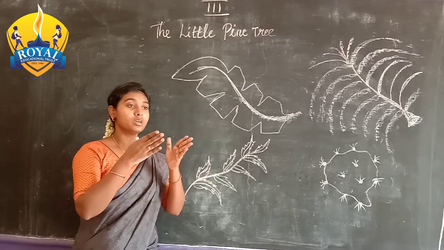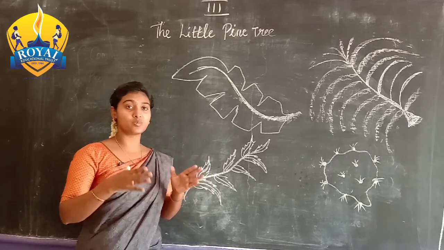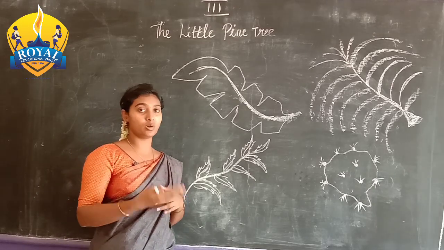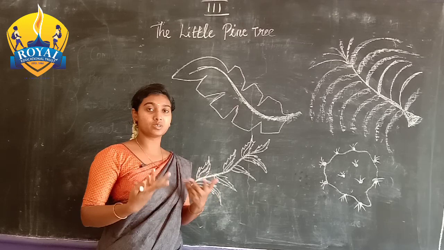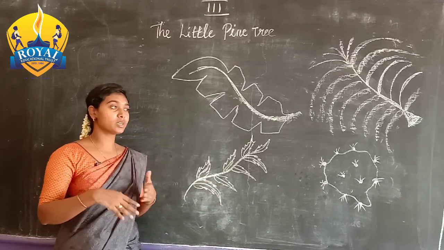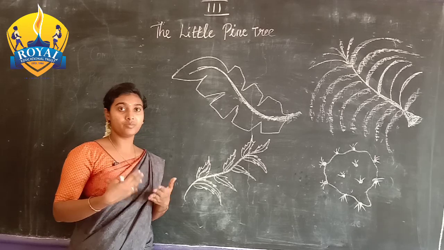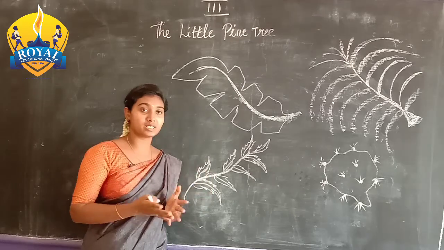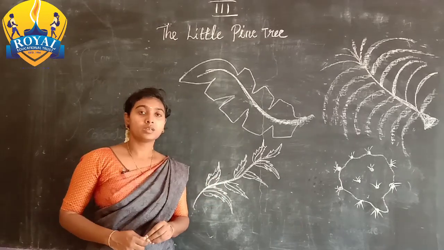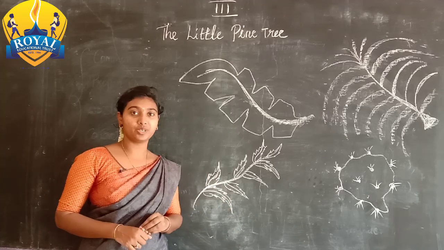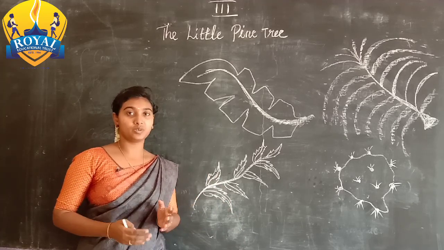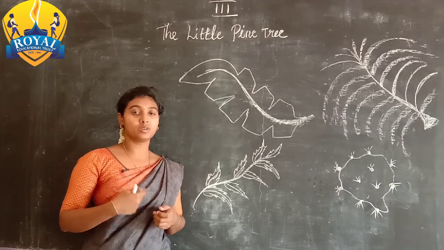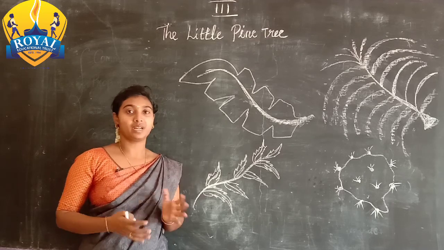Now the pine tree is standing bare, without leaves. It cried a lot because its beautiful leaves went away. So he is feeling, if I have golden leaves, they are cutting them. So I wish to have glass leaves, like that the pine tree wished. Now the pine tree wishes to have glass leaves, because with glass leaves no one will pluck them. So he wishes to have glass leaves.